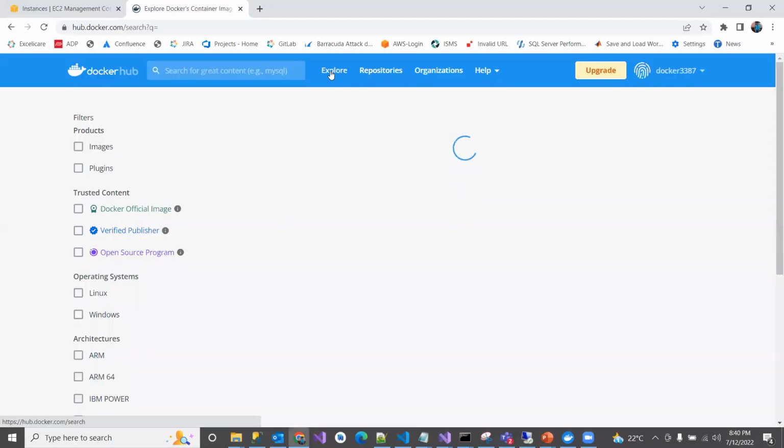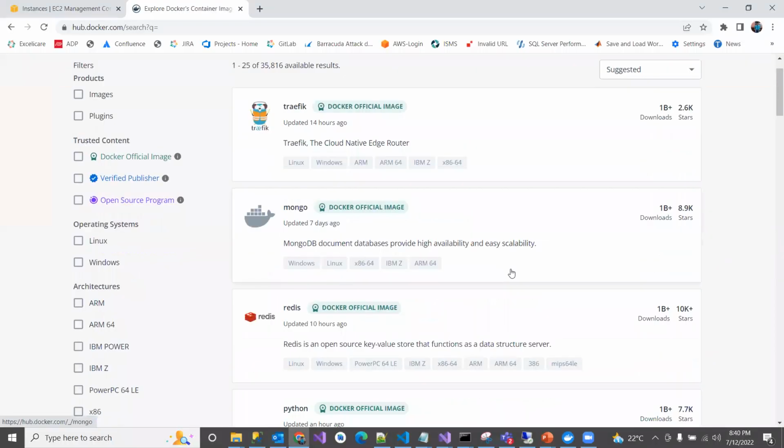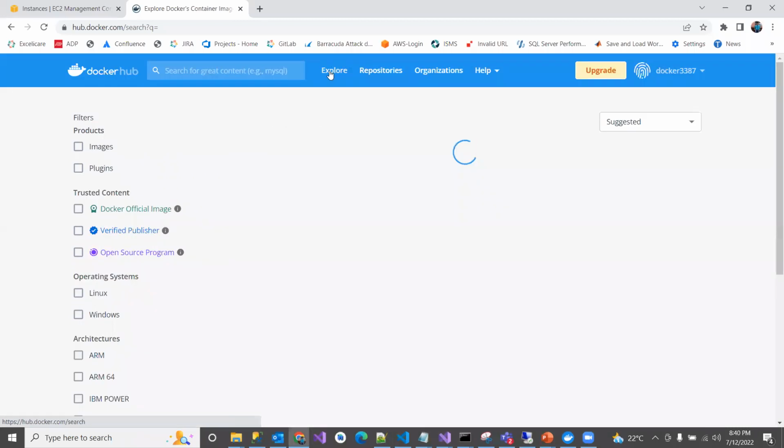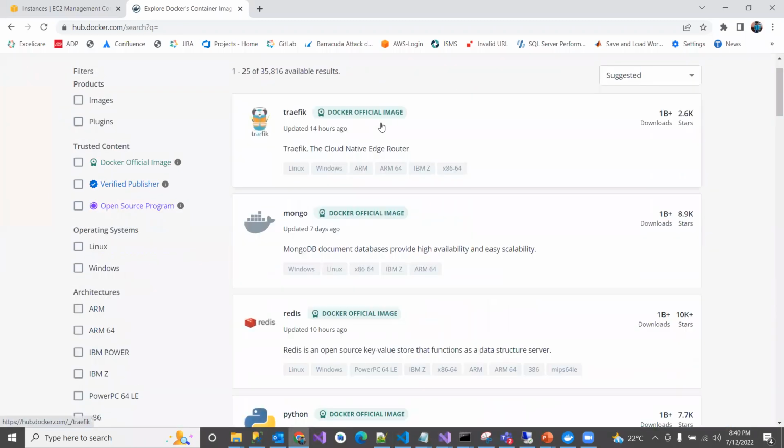Coming to here, these are some of the images you can explore. Oops, it's taking a lot of time.